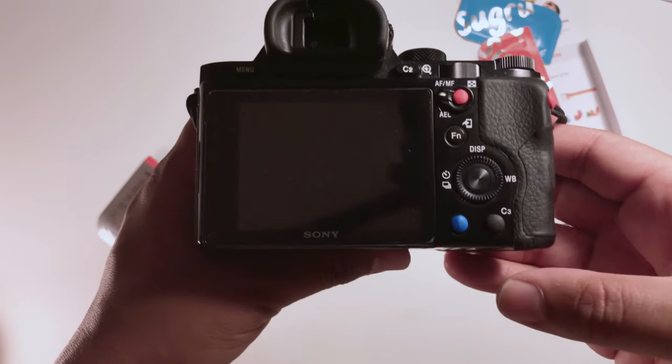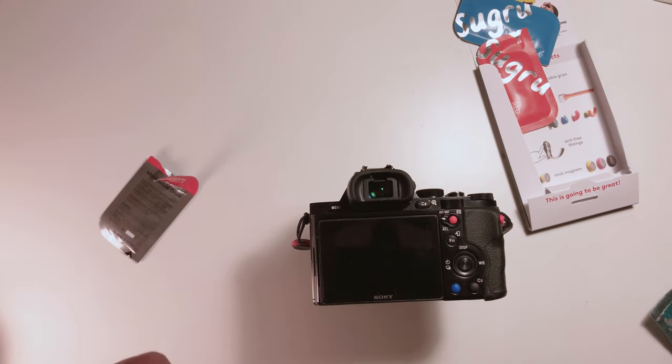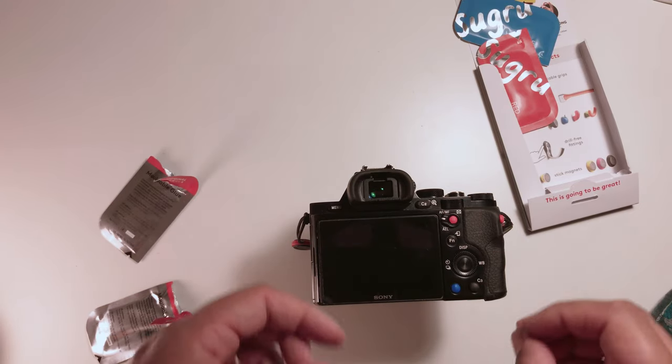Actually, I'm digging the black one. It's looking very native, like a real button. All right, so you know, it's looking so good. We're gonna do the rest of the buttons. I'm gonna do the FN key and also the center focus button.